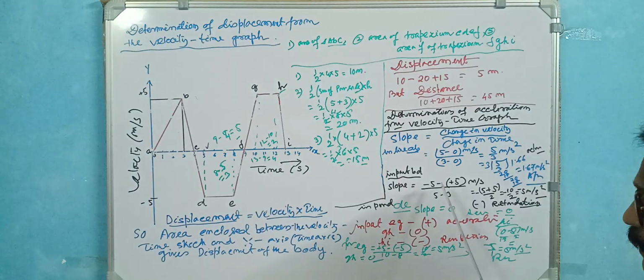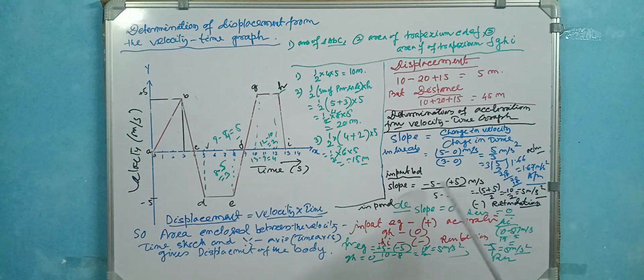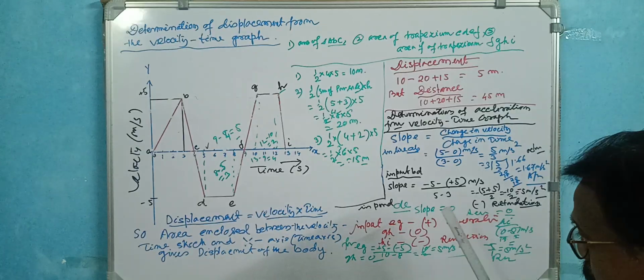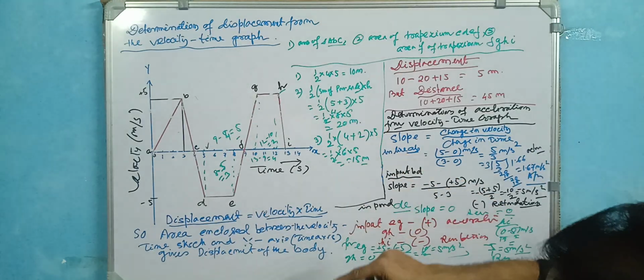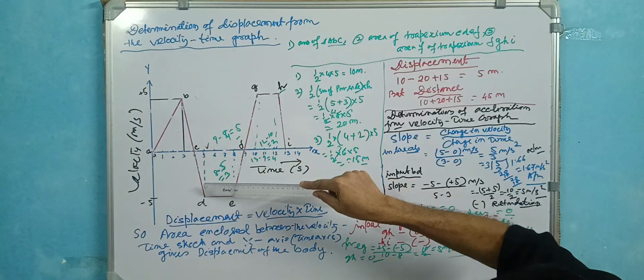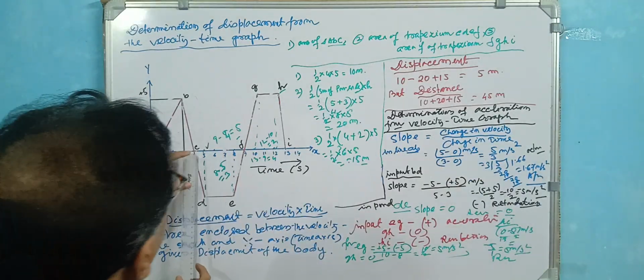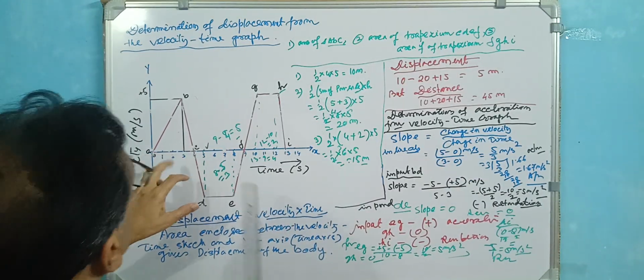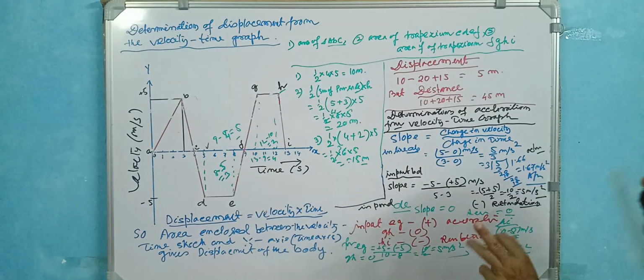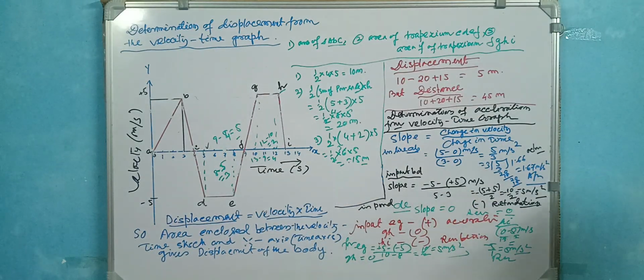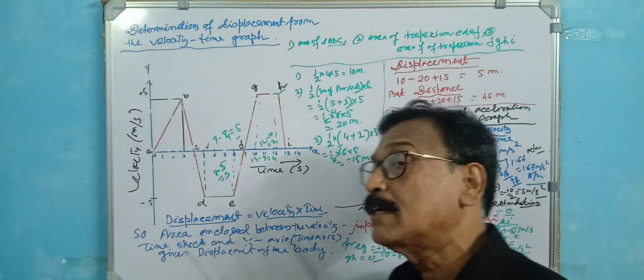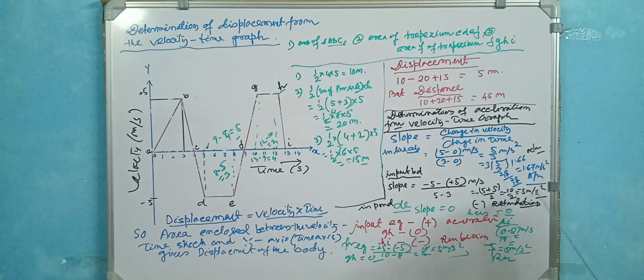So minus u is plus 5. Ultimately minus 5, and this is minus. That means minus 10. And what is actually the change in time? Here is 3, but here you just measure from the graph. So D point, this is 5. So 5 minus 3, 2. So this is minus 10 by 2. That minus 10 by 2 means minus 5.